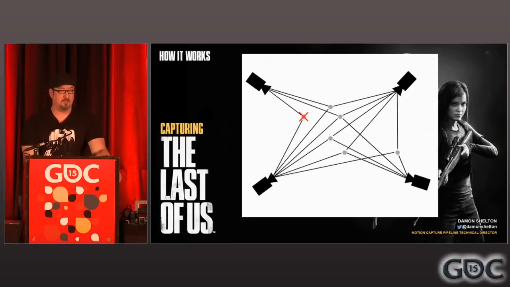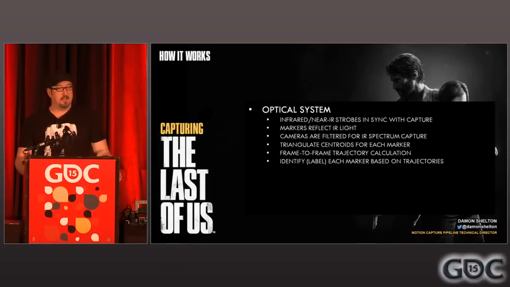And just a quick example for those that are shooting motion capture and don't have a real understanding of how it actually works. The biggest point is that all the reflective markers have to be seen by at least a couple of cameras before you get accurate data. So when planning out your shoot and what move sets you actually want to shoot, always keep in mind these few key things. Try to make everything as visible as possible. So sticking them in a real couch is not going to help out on the back end, because it is motion capture. If you're not seeing the data, you're not getting the data.